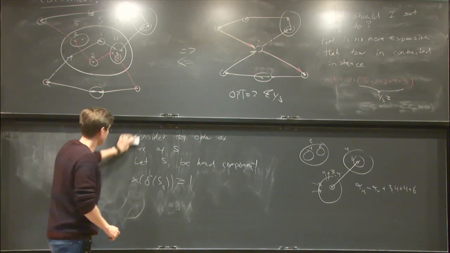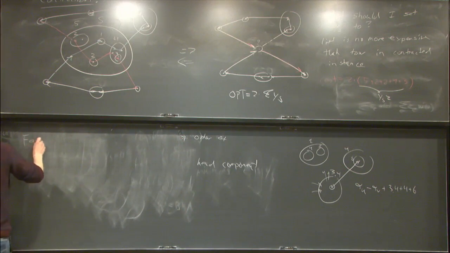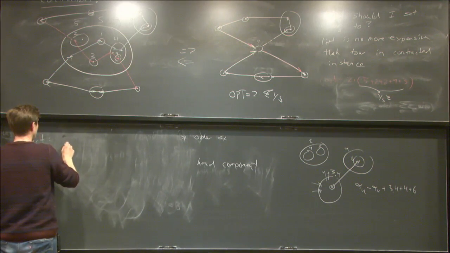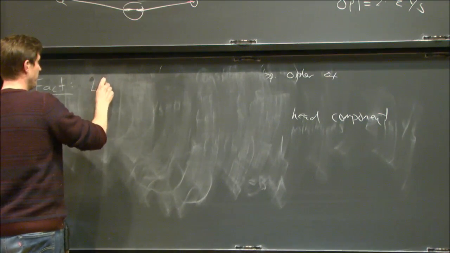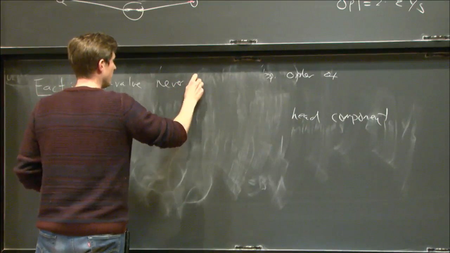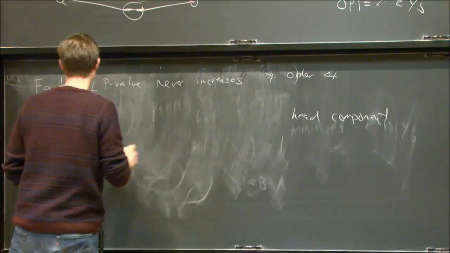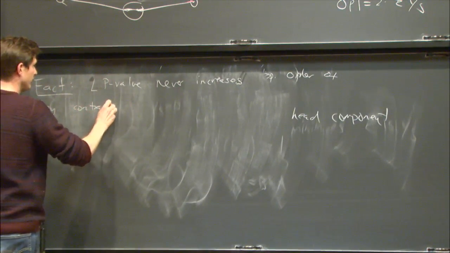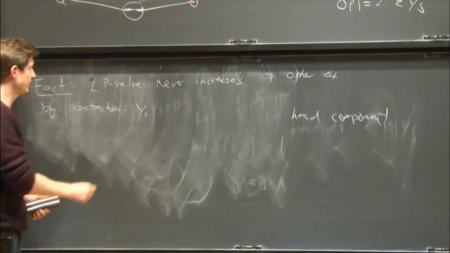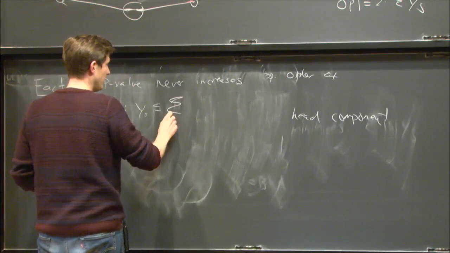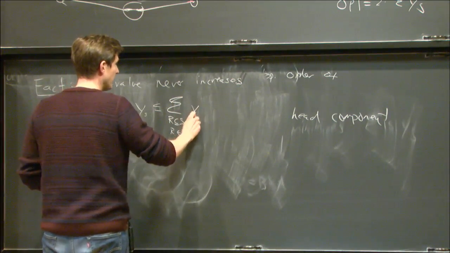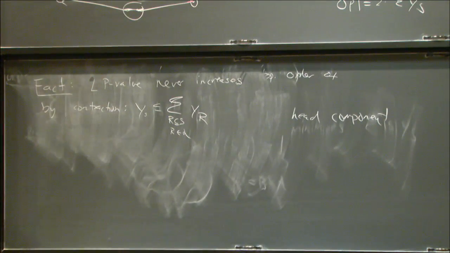So I would say the first fact: the cost of the LP value never increases by contraction. So this means that y of the small s is at most the sum of y_r over r in L by r. So I will never set ys to be more than whatever I contracted. This is a sanity check, right? If my contraction would increase the value, a recursive algorithm would not be good. We want it to at least not increase, we want it even to decrease the value.